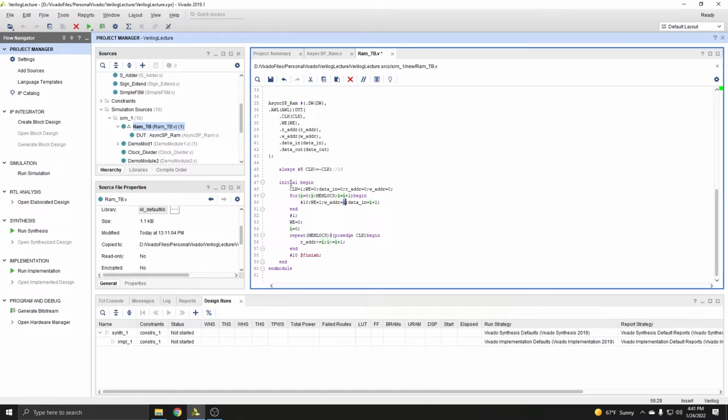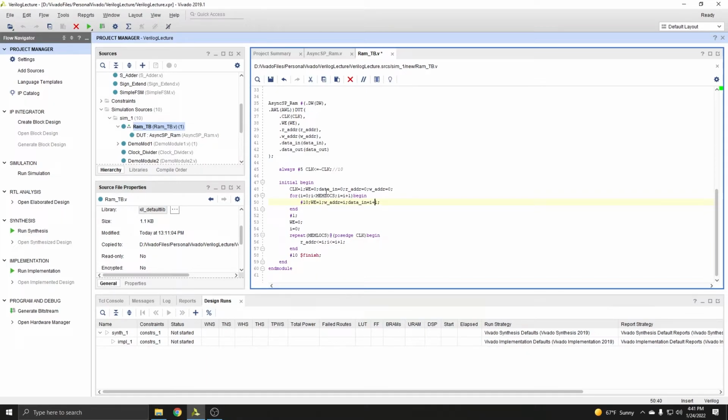So the first clock cycle happens here, you delay 1 period, and the second clock cycle when it starts will be using these signals, meaning that at the second clock cycle, the write enable goes high, the write address goes to i, in this case starting at 0, and the data in is assigned i plus 1. So it's going to write 1 to the first location.